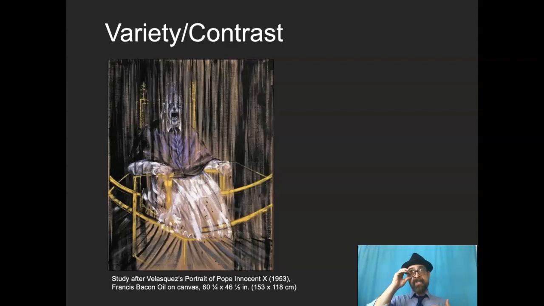A great thinker once said, great art has variety within harmony and harmony within variety. I think it's very true. You're trying to seek a balance between these two and form a relationship that really works. Okay? So, variety and harmony.